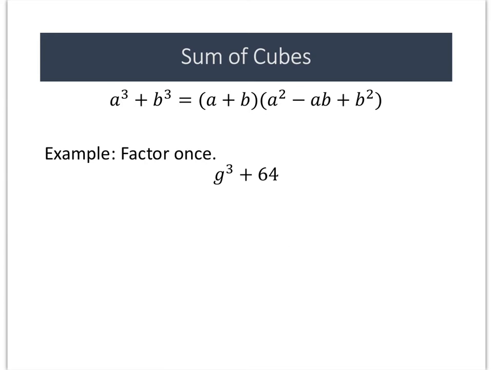So this is the sum of cubes, and it's really kind of the same thing, but it's just a different formula. So instead of having a plus in there, it's going to be a minus. So there's minor differences in the formula, and I would honestly just have a formula sheet. So I think you can do this without me going through it, but I'll start setting it up, and then magically the answer will appear at the end. So pause and continue as you need.